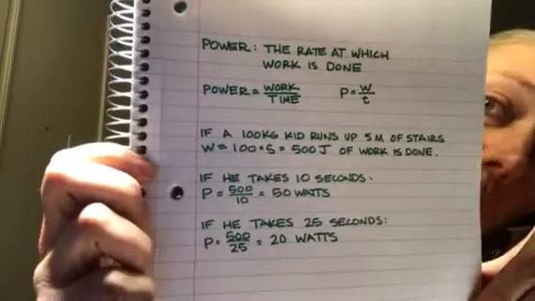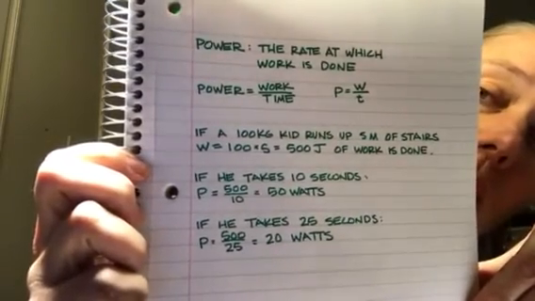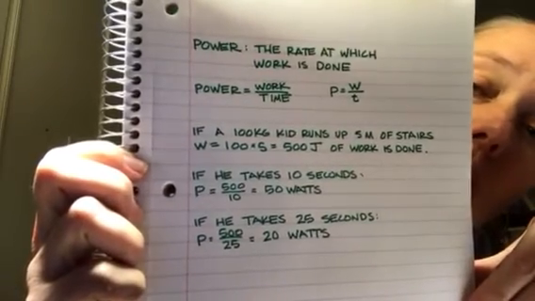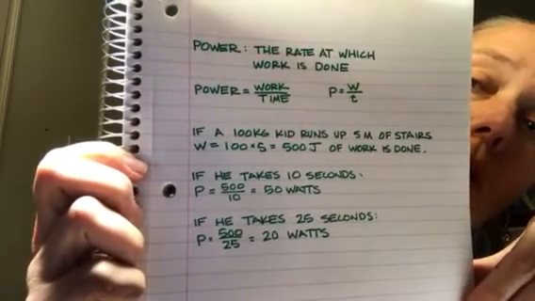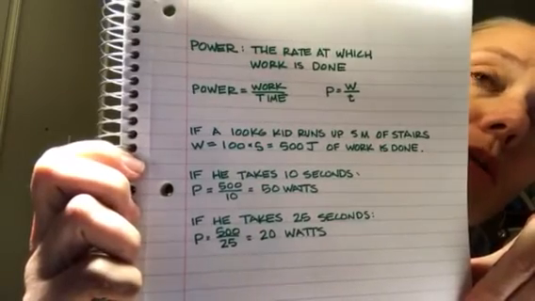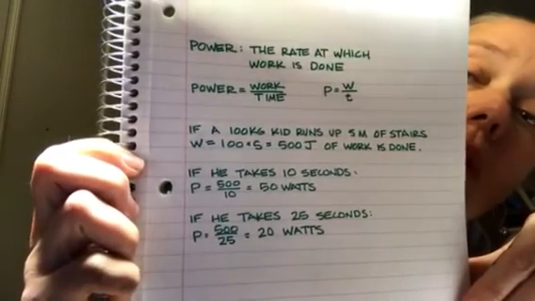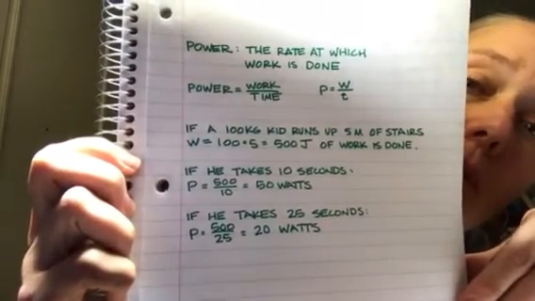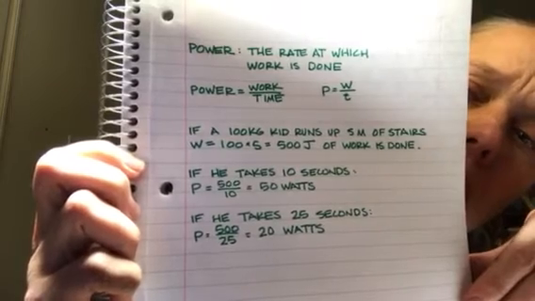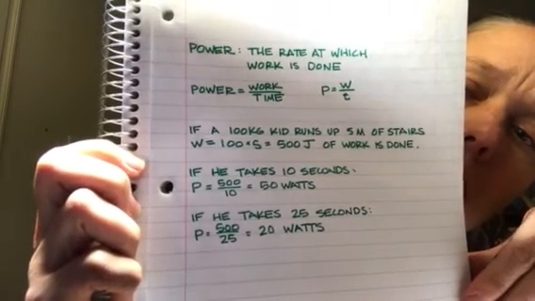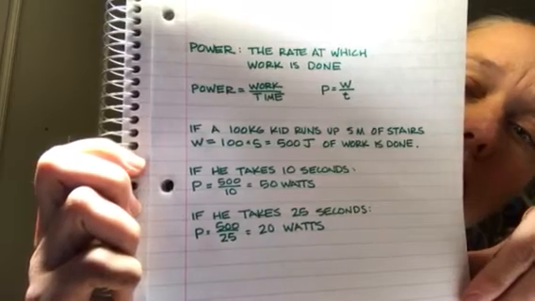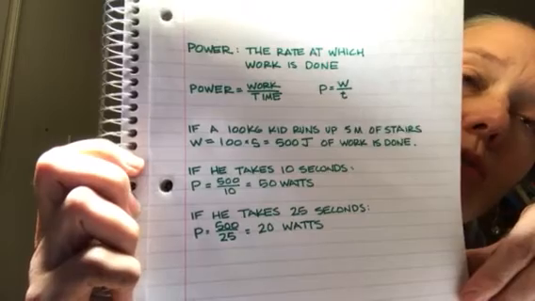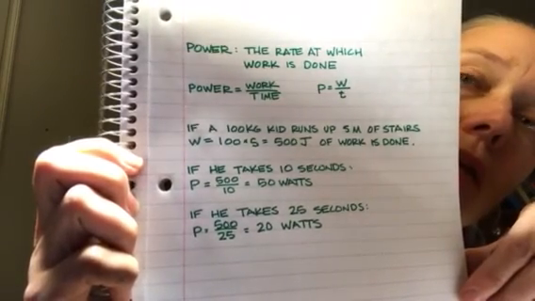Power is the rate at which work is done. We can say power equals work over time, or P equals W divided by T. I forgot to write on here, but power is, the units are watts, which is abbreviated W. Don't confuse watts and work when you see a W. Really careful about that. So here's our problem worked out, or one that's very similar to the one we just discussed, comparing the power needed by the same kid to run up the same distance, but in different lengths of time.